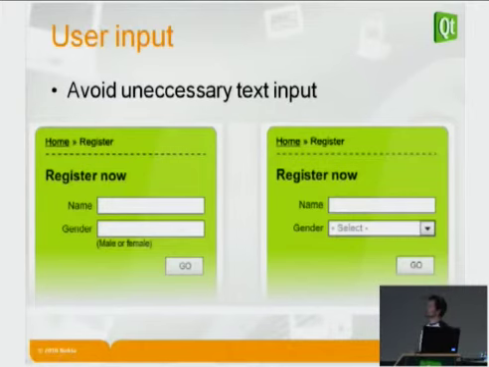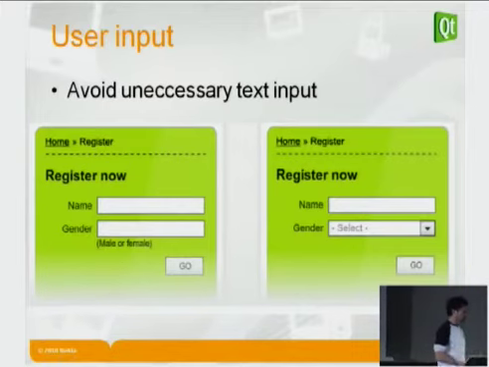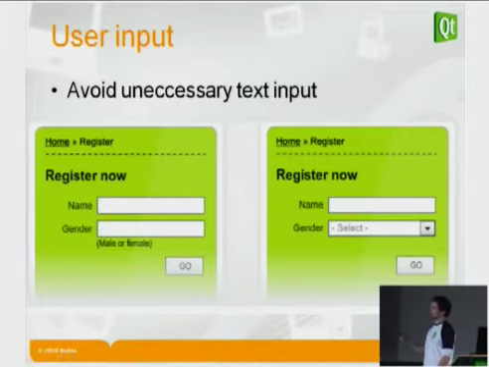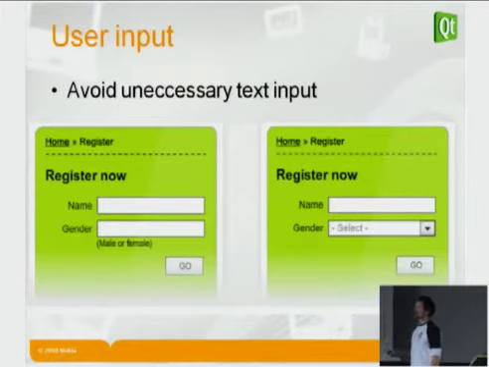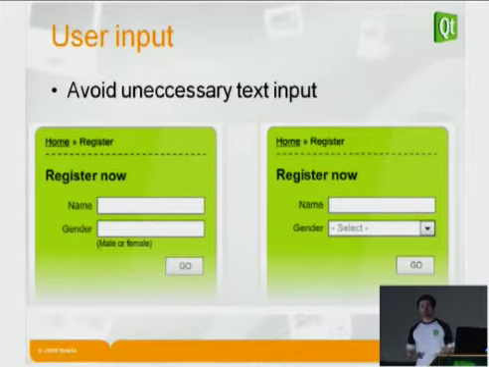So keep in mind that you minimize the amount of text input you're asking from the user. And a much more elegant way you could do this, if you have a restaurant app, don't have a field asking where he lives. Just use the GPS built into the phone and open up the local restaurants automatically. Just take away the whole idea of asking for text input. And I mean, you can still add it if that's not necessarily what the user wants, but by default, you should try to guess what the user wants. Another example, if you're making a cartoon site, you might want to set the gender to male by default. Because quite frankly, the gender is likely to be male for a cartoon site. If you make a dating site, that's not so smart because that will tell your users that all the other guys are men anyway.